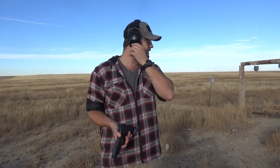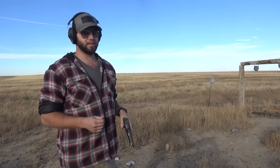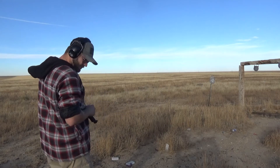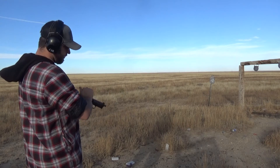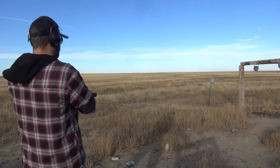I just shook up 10 rounds of brass and aluminum in my hand and then just loaded it. So however it went into the magazine, that's how it went in — I didn't pay any particular attention to it. I'm just going to really focus on the recoil of this gun. I wasn't really paying attention before, I was just trying to shoot it the first time. I'm just going to shoot at the little 33% IPSC over there — not going to go fast or anything, I just kind of want to get a feel for it.